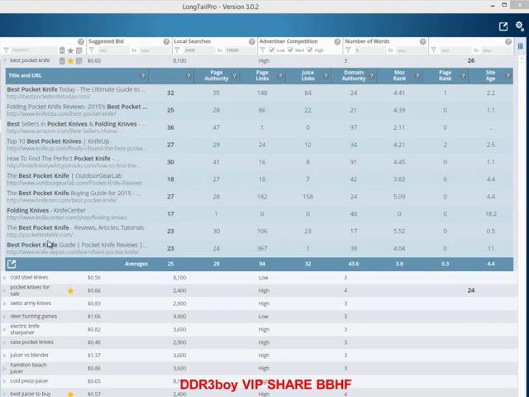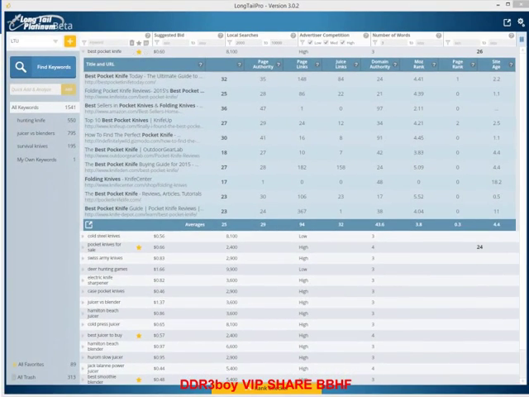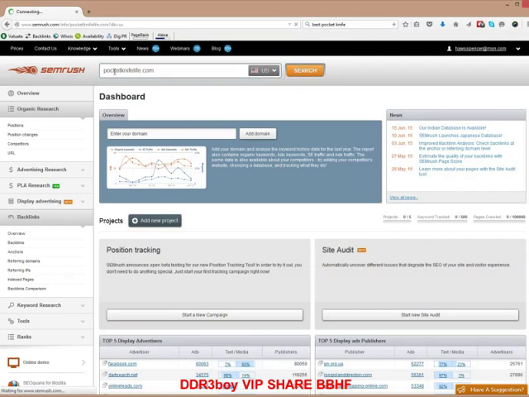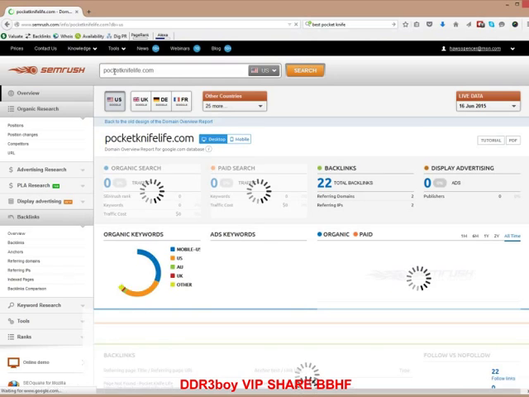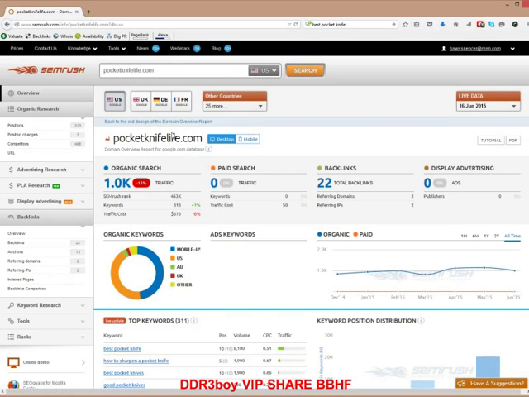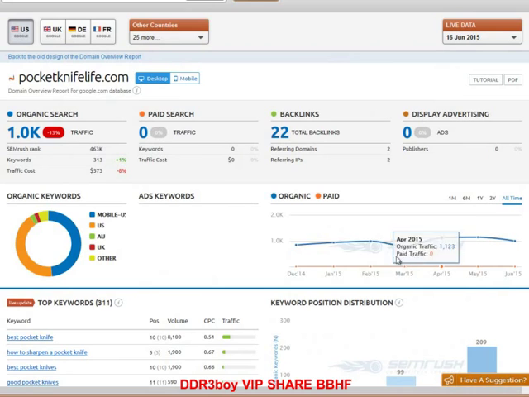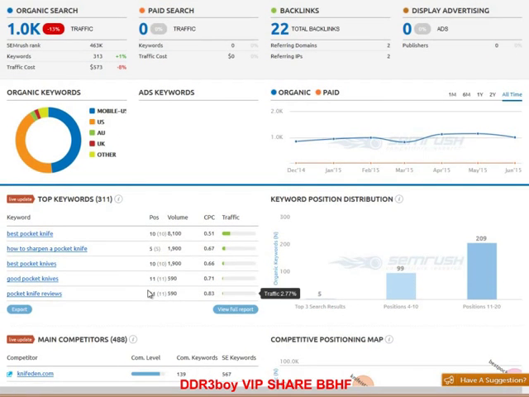So I'll go ahead and pop Pocket Knife Life into SEMrush. Pocketknifelife.com. We'll see what shows up here. There definitely are a few keywords that it's ranking for.